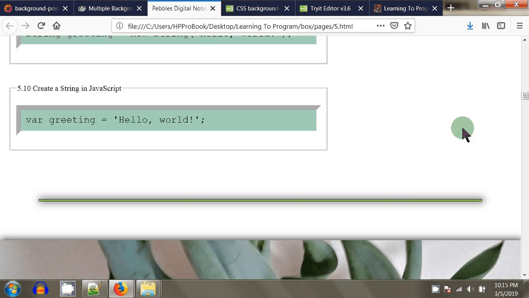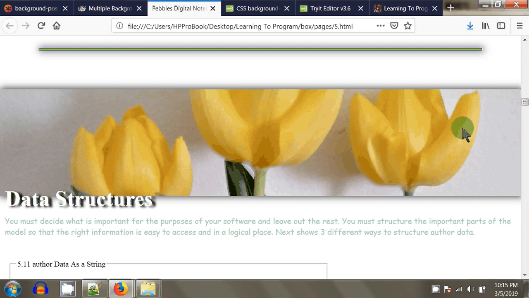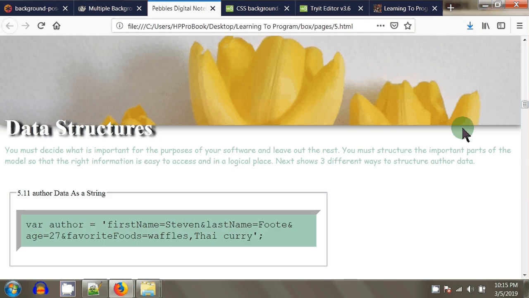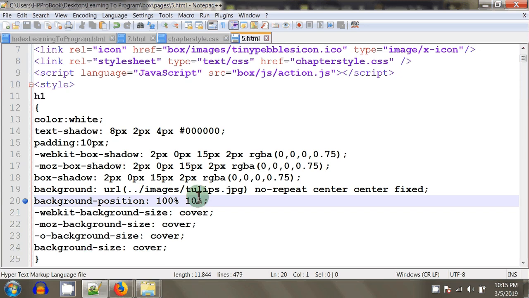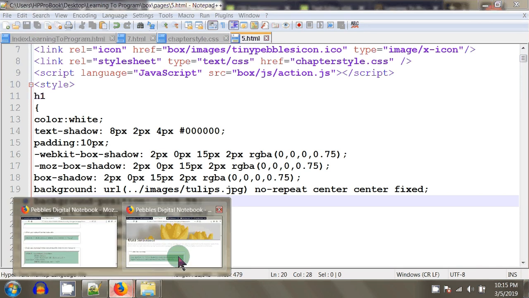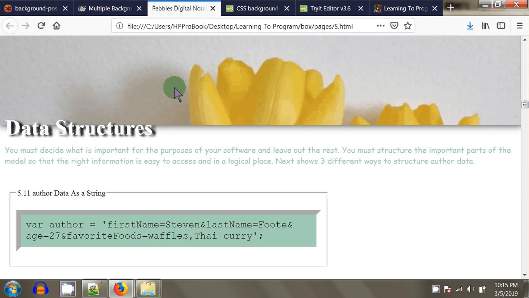You get to see the leaves at the bottom, but then you get to see the flowers at the top. By maneuvering that maybe from 10% to 5%, you can mess around with this background and stick it the way you want. See, if I go down more, it brings this down further and further.